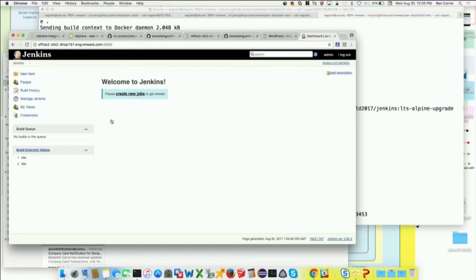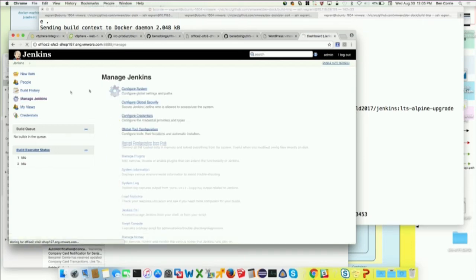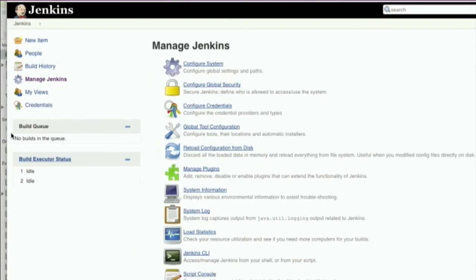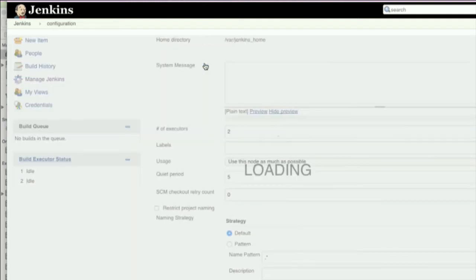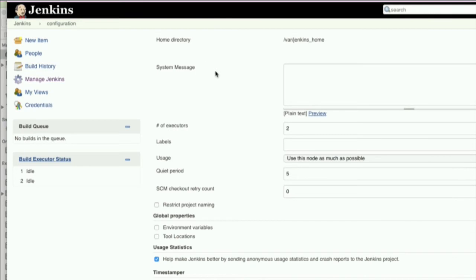So the next step is going to be to add in the plugin that I want. So I'm going to go to Manage Jenkins. I'm going to zoom in a little bit again because I know that this is slightly low resolution, or high resolution. Actually, your eyes are low resolution. So hit Configure Jenkins. Here we go. Actually, no, that was not what I wanted to go to.